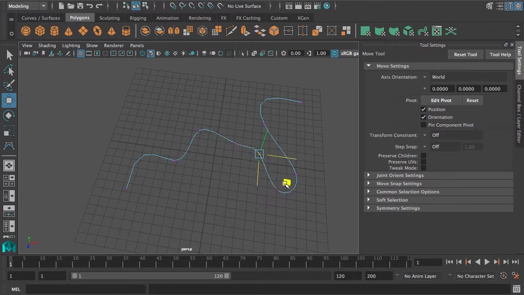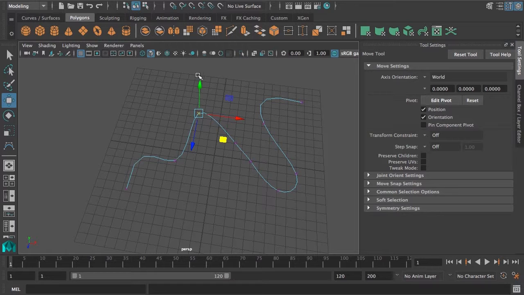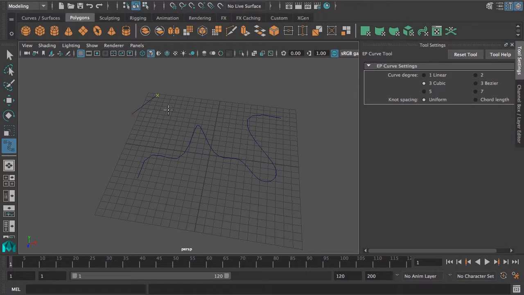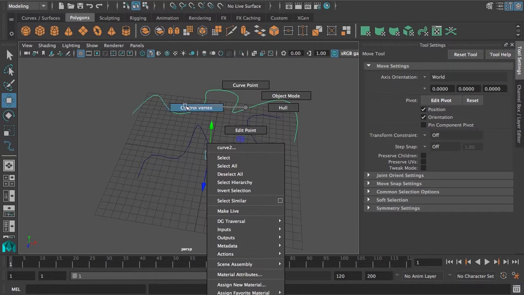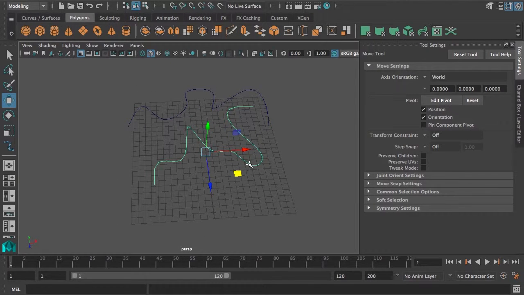It might feel more intuitive to use the edit points to manipulate the curve, and when you're creating a curve, you can use the EP curve tool, that's short for edit point curve tool, to create a curve where the curve goes through the edit points. It'll essentially create another CV curve. So if I go into the EP curve tool and start putting down edit points, and if I hit enter, I could go into control vertex mode, and it's the same thing, right? It's just that the control vertices define where the curve goes and the edit points sit on the curve.